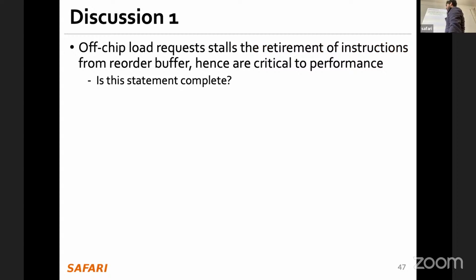Now I'm going to have some discussion points. So the first discussion point is the following, right? It's not open-ended, but it's a question that you can think of.